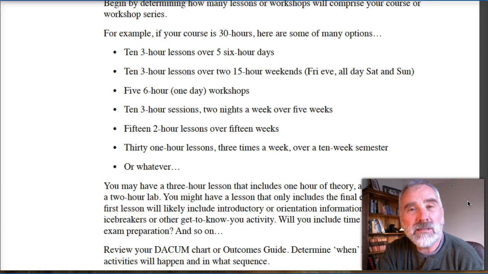Now, you may have some limitations on this if you're teaching in a college and the college just has 3-hour lectures once a week for 13 weeks or 12 weeks or whatever it is. If you're doing a workshop, you can do a Saturday workshop or 4 Saturday workshops. It really just depends on the context of your course, who you're teaching, when their availability is, and so on, that sort of thing. I did want to show you one other thing here about scheduling.